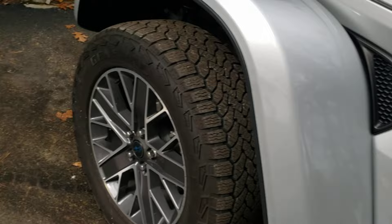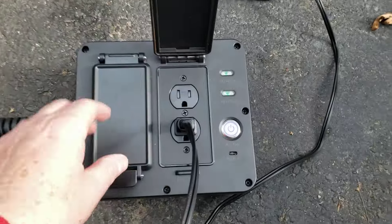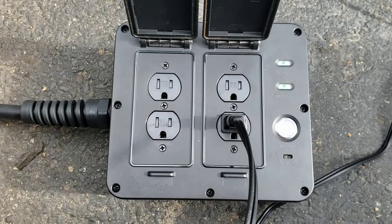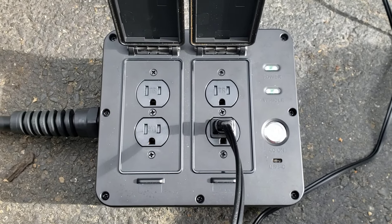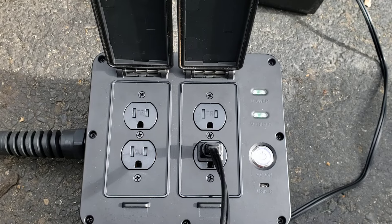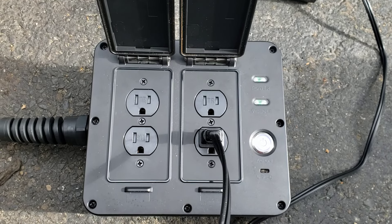There's a box at the end called the Power Box, and the Power Box has four 115-volt power outlets. You can run things that operate on 115 volts using the electric vehicle's battery, and the battery is quite large — 17 kilowatts in this vehicle. That's enough to power most of the things in your home for quite a long time during a power outage.